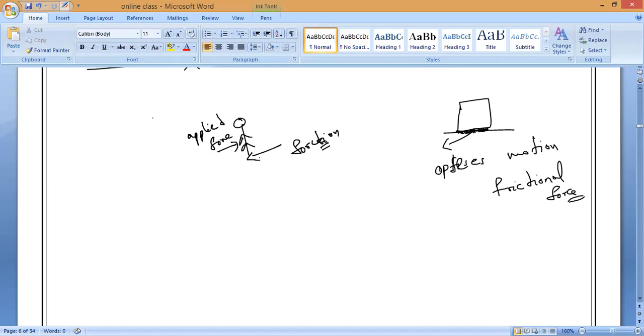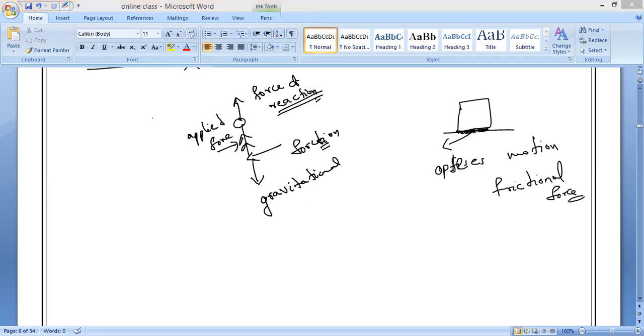Frictional force. Then the force which I am exerting on the ground, what is that? Gravitational force. Then the ground will exert a force on my body. That is the force of action, or reaction? Reaction. Okay, the force of reaction. So every object, if you take any object on the earth, how many forces are always acting on it? Four forces, always acting. You have to remember that.